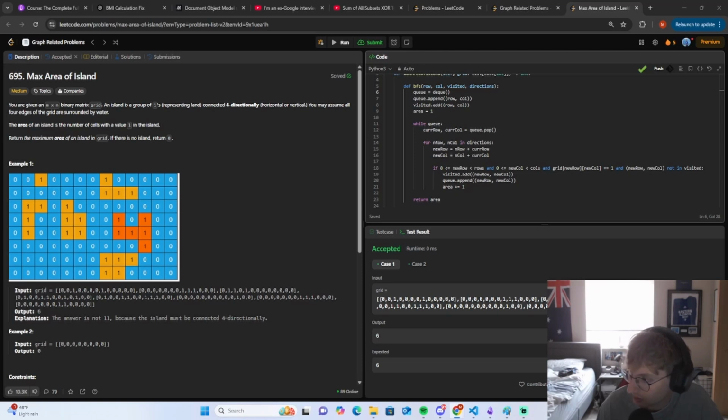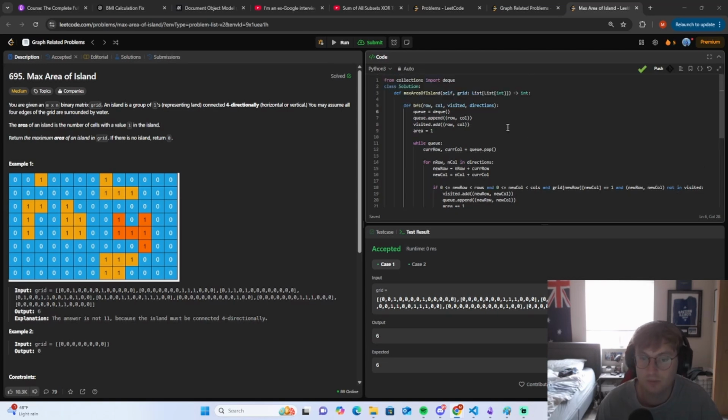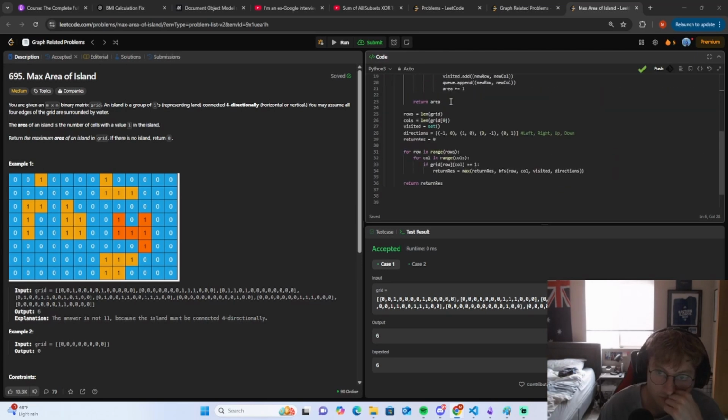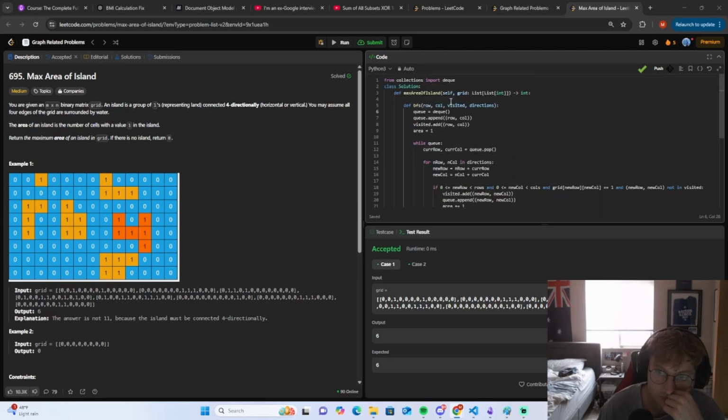Keeps your traversal self-contained. So okay. Okay, that was a good problem.